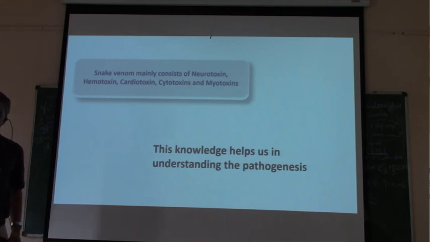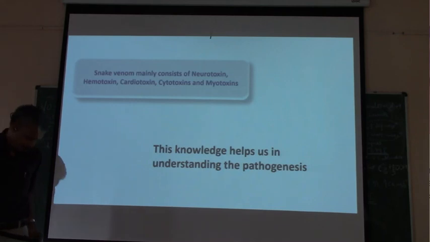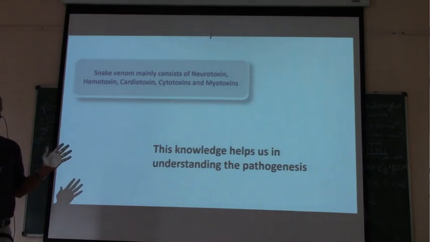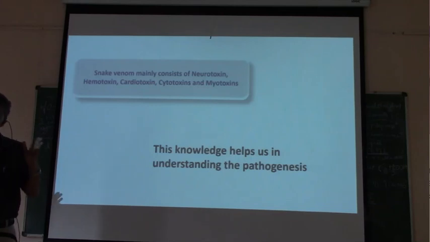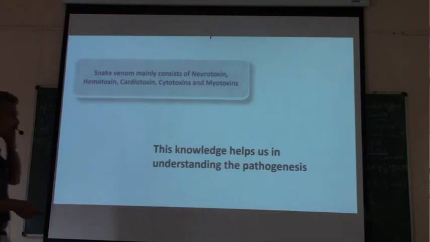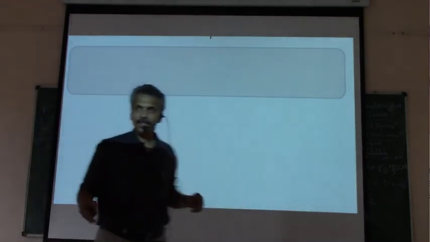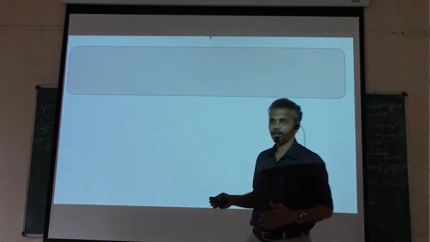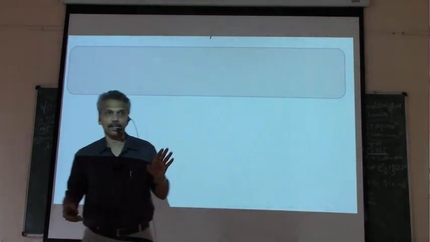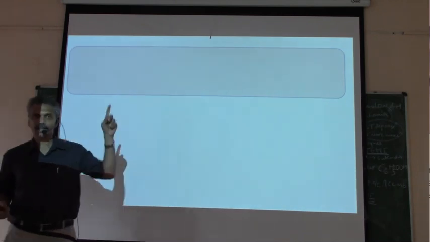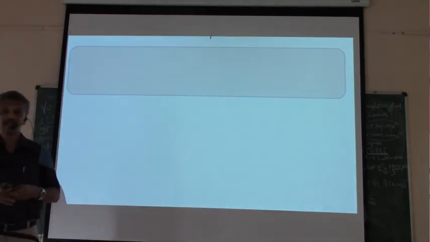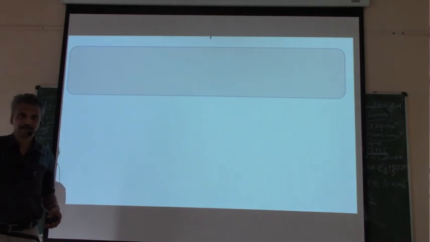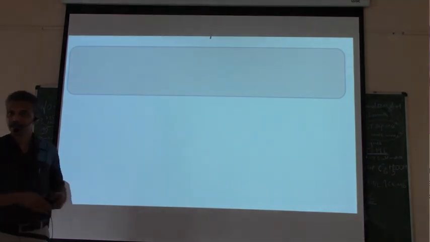And for every remedy, if you understand the pathogenesis, then it will be very easy, clinically, and even the explanation becomes very easy. So we'll go ahead and try to understand what exactly the neurotoxin does. You need not read the slide, but from your understanding as a PG scholar, what will the neurotoxin do? It will act on the nerves. It will act on the cerebrospinal system, and it will cause a lot of problems.